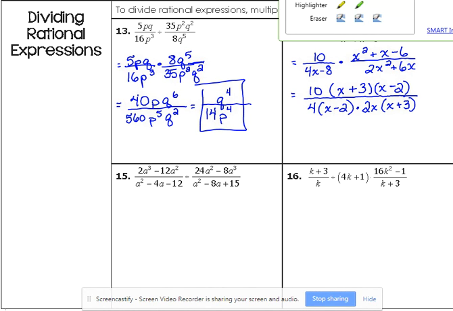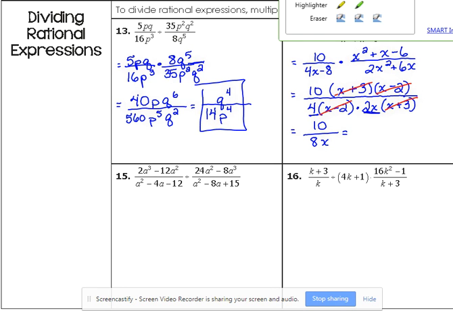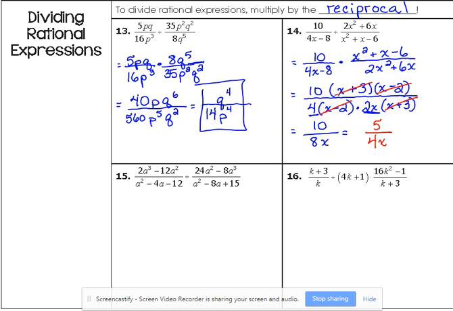Okay, now we get to cancel. Fun part, right? We've got x plus 3 in the top and in the bottom. We've got x minus 2 in the top and in the bottom. Let's go ahead and write what we have now, but we're not finished. Okay? Because we've got 10 in the numerator. And we've got 4 times 2x in the denominator. So that's 8x. Will 10 over 8 simplify? Yes, because they're both divisible by 2. So 5 over 4x is what this one boils down to.